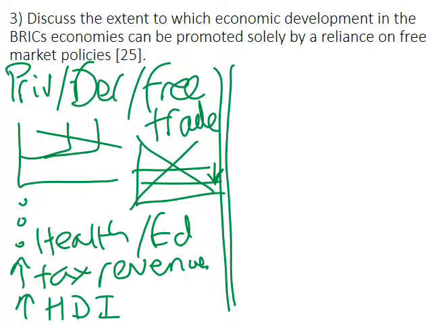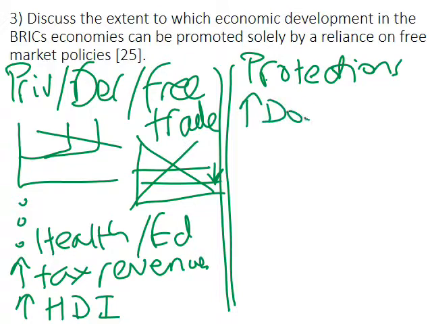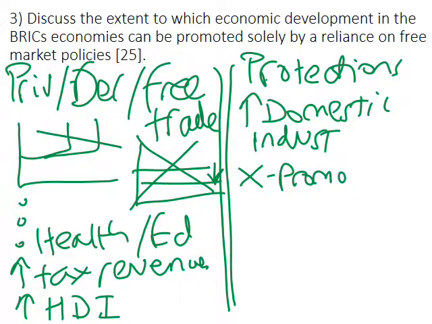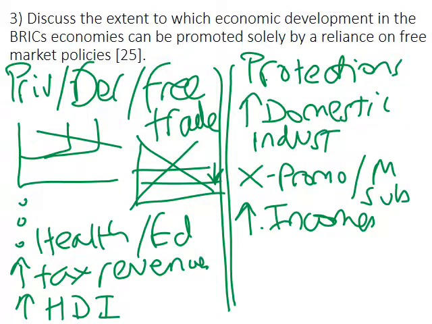You could argue for a more interventionist approach, and that would potentially be through protectionism. If you wanted to increase domestic industry, you could do so through either export promotion or import substitution. Again, you could do the opposite graph, a graph for a tariff, to explain how that would boost domestic production. Again, boosting domestic incomes, because it's likely that more of the profits would stay in the country, and that could lead to more investment as well.